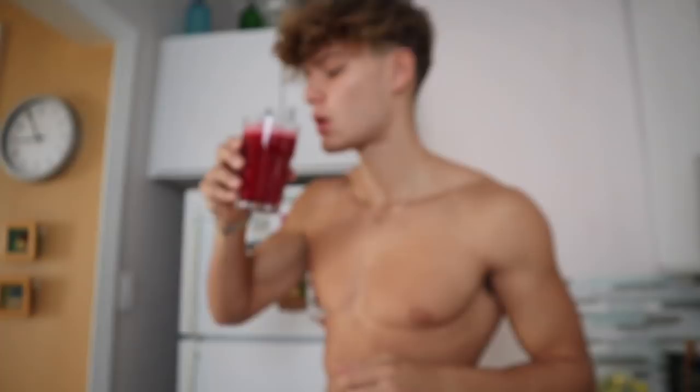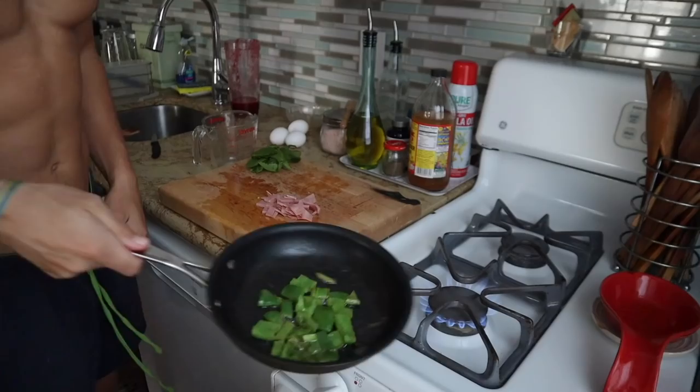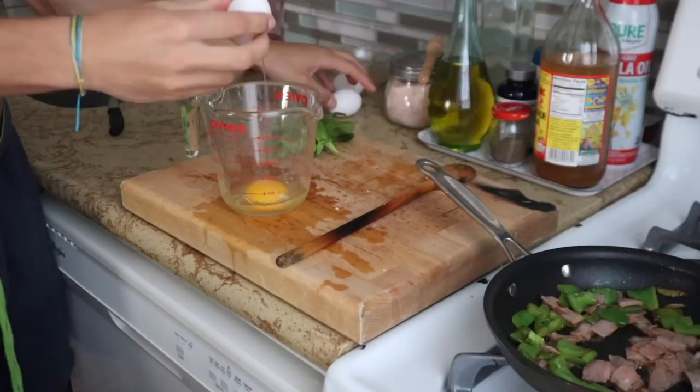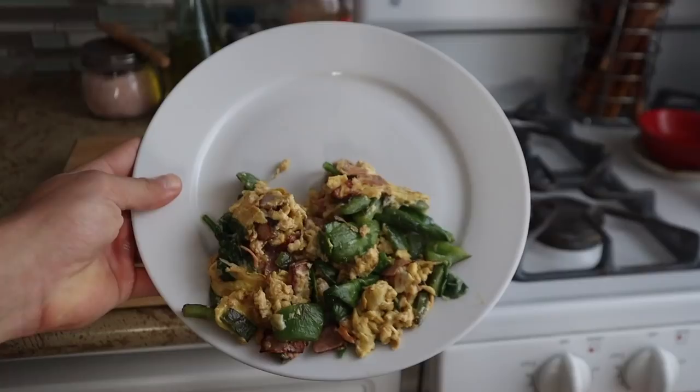Now, I always eat breakfast, and for today, I'm making scrambled eggs with some toppings inside. As I melt some butter, I add any vegetable I have for that day. Today, it happened to be green peppers. Shake and add some extra protein. 3 eggs, always mix, and there you have my scrambled eggs, always accompanied with a side of toast. A delicious start to my morning.